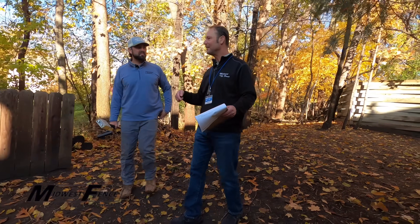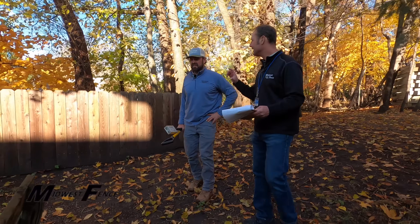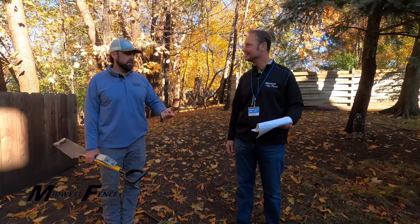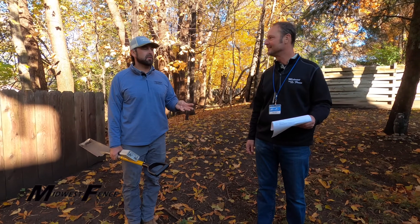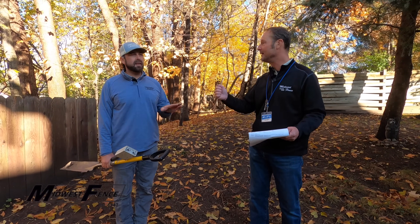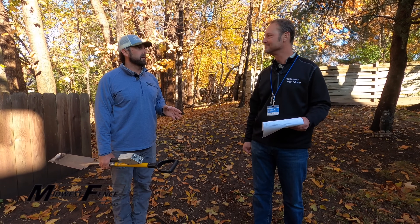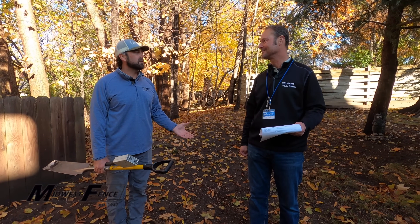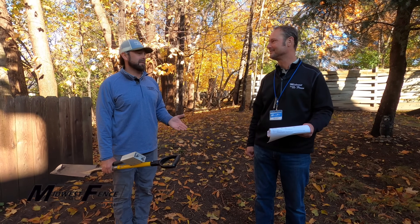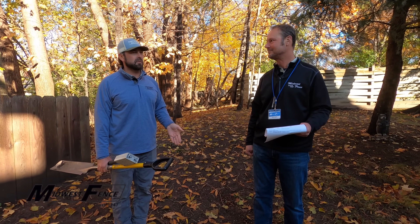I've got some survey nomenclature I wanted to ask about. Boundary stakes and property monuments — a lot of customers get those mixed up. Property corner, lot corner, boundary marker, survey marker — a survey stake is typically made of wood and can be moved around. Somebody will call us and say somebody took out their property corner, and we'll ask whether they took out the lath or actually dug out the iron in the ground. Ninety-nine percent of the time they just took out the lath. It's actually against the law to disturb a survey marker.